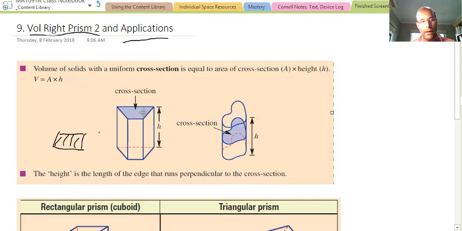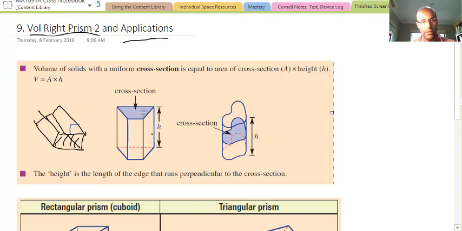But there are other sorts of prisms, and I don't mean cones or pyramids and things like that, because they are not prisms, as we've discussed in the past. I'm talking about things that are like this. They are prisms as well, but they are not right prisms. The cross-sectional area is constant, but the base and the height are not at right angles, and therefore it's not a right prism. So that angle there is not a right angle, whereas on these ones it is.